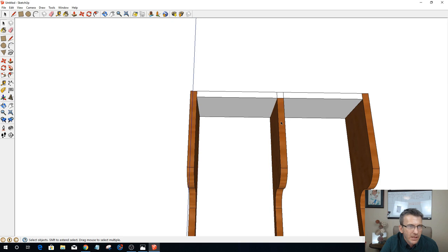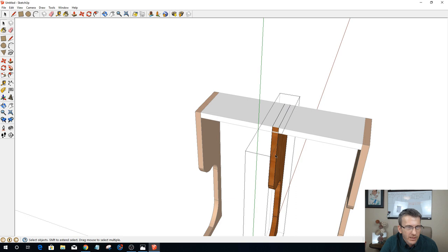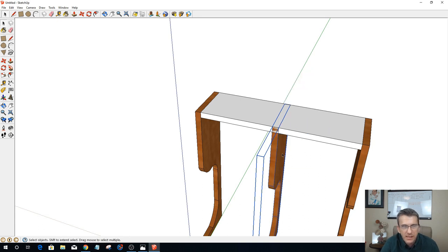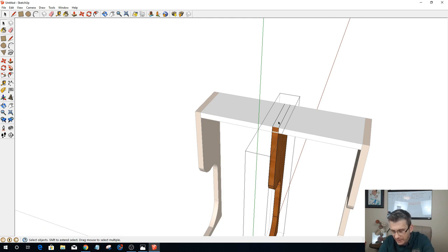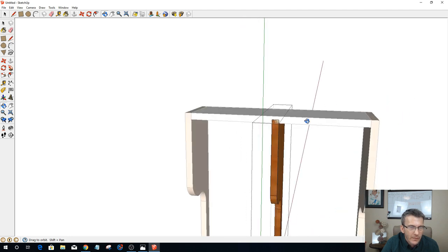So let me grab this part here, and let's go up here and push pull this down, and you see how when I do that, all three take on the same thing because they're all three copies of each other. I need to make this particular middle one unique. So I need to right click and make it unique. That means it's all by itself. Now I can manipulate this one and I want to bring this down to 0.375, 3/8 inch, like that. Okay.